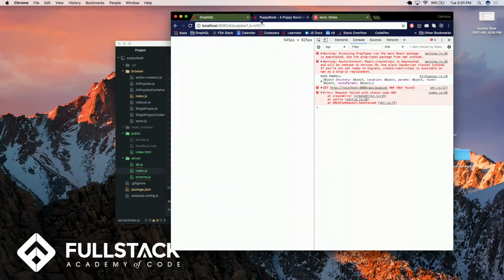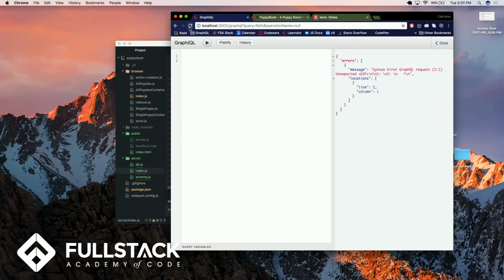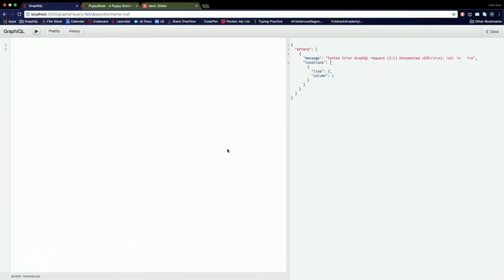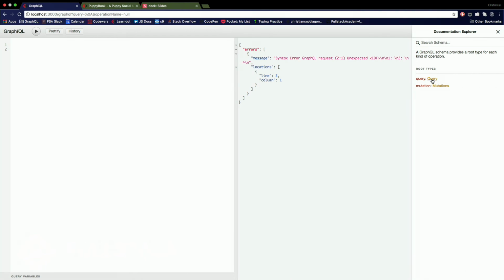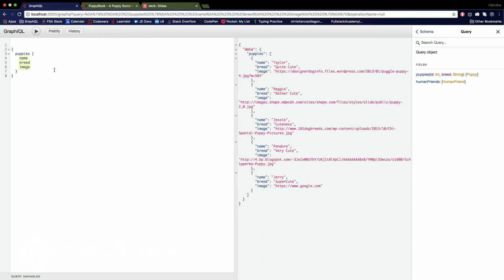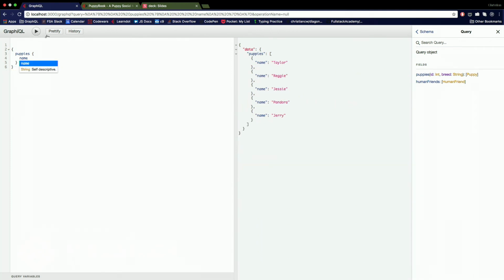And if we open up localhost 3000, we get to use this IDE that's provided to us by GraphQL, which we can use to validate our queries, and which is really pretty neat. In this case, we can look over here. We've got an error right now, but look, it'll tell us what's available in query. We can do puppies. Let me press the play button. Oh, and look, there's something there. It automatically populates all of these. But what if we don't need those two things? We can just get rid of them and say, all right, will this still work? Can we just get name off all of our puppies? Yes, we can.